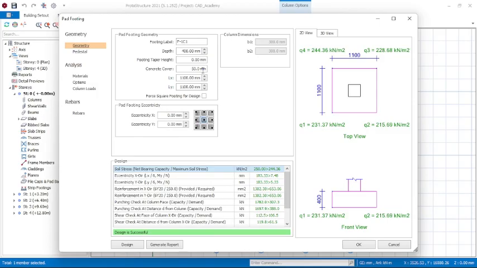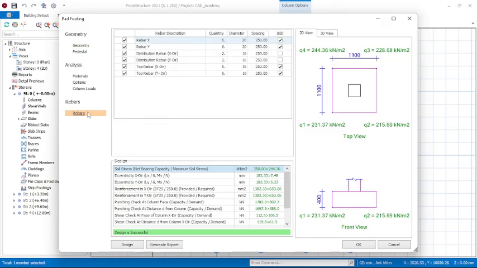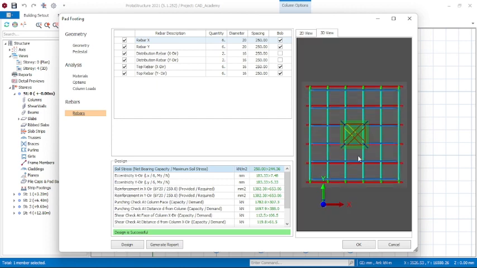Alright, so our window is opened and it has selected the suitable footprint that we can put. So here you can see there is the 2D view. So this is how your footprint will look like. So this is the view of your footprint. Then here I'll go here on rebars first. Then here we have our 3D. So this is how your footprint will look like.